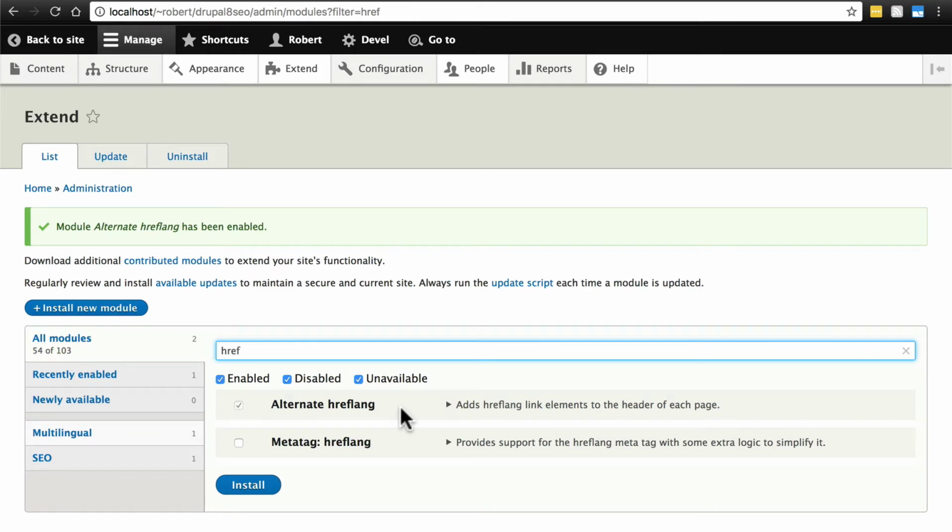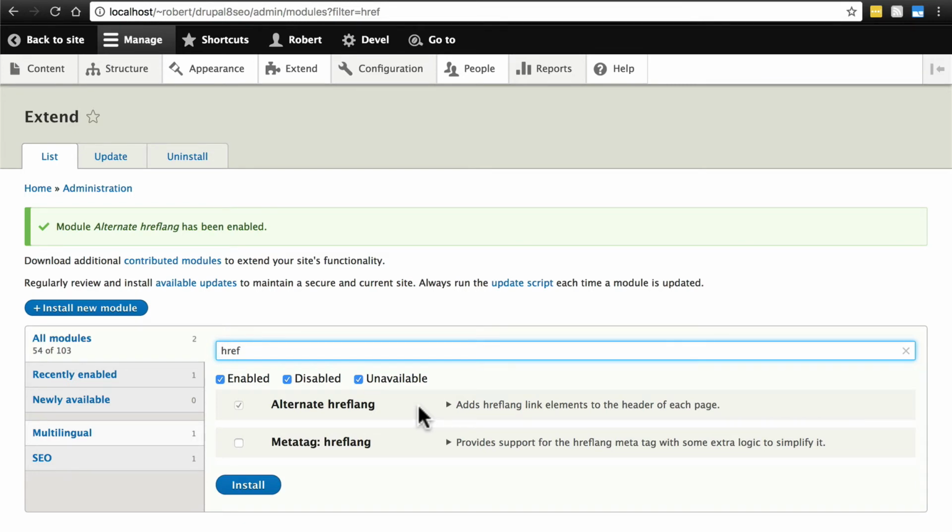Now, this is assuming you're running a multilingual site. You may not be. In many cases, you may not be. And that's perfectly fine. It still is good for SEO for the search engine to know what language your page is in. But especially if you're running a multilingual site, it will mark all of the alternate pages on the main page for any given piece of content.